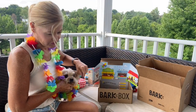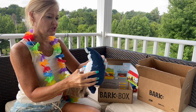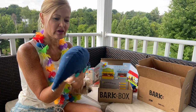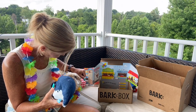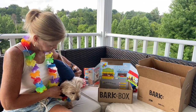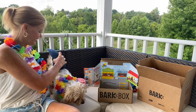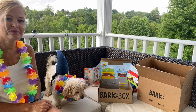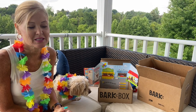Did you like it? Let's see if we can get Wyatt to try on the shark fin, which I think Wyatt's already started to mark up here. All right. Let's see if he can try on this shark fin. Do you have to try everything on, huh? Because you're the good one? You want to try on the shark fin? I know the answer is no, but you're here. Oh, she's like, why do you do this to me?